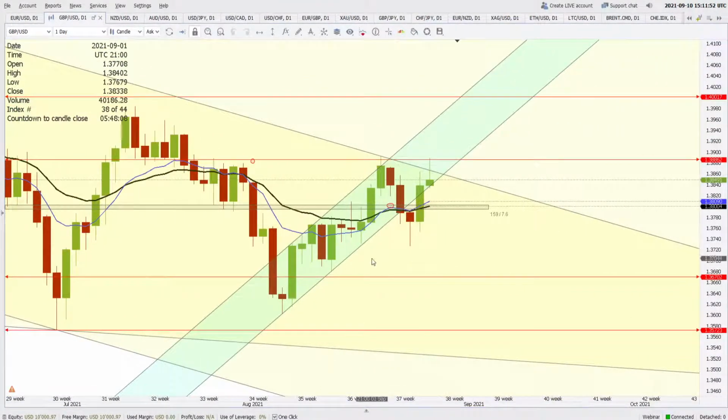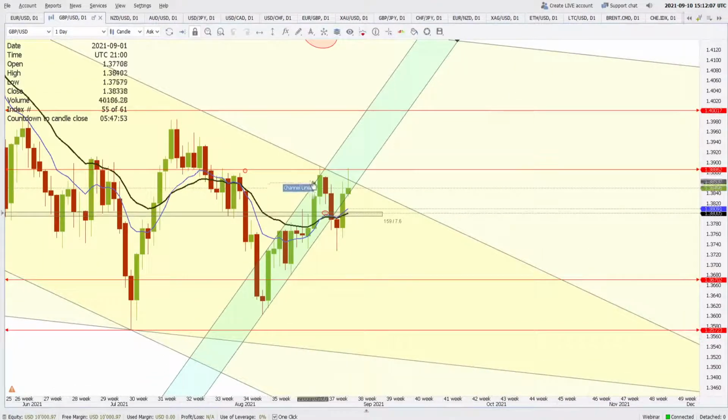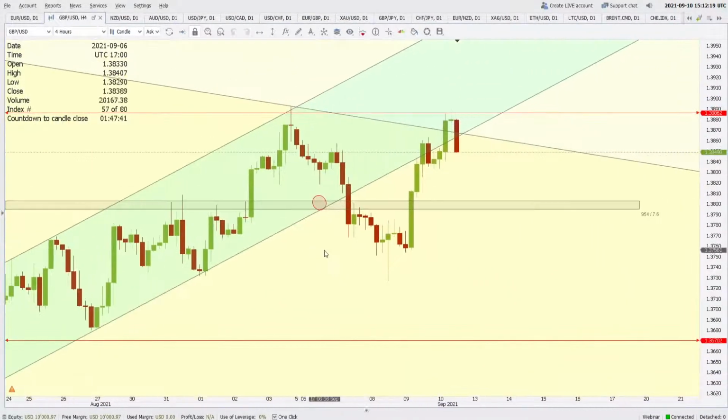Talking about the Great Britain pound, today it has seen some highs higher than yesterday's highs, but immediately it has also met resistance at around the 1.3886 region. You see how important this level is becoming day after day. The price has been rejected twice from here. Right now it is on the verge of making a bearish pin bar on the daily. I think it will emerge into a bearish pin bar if the price is able to go below this low of 1.3833.